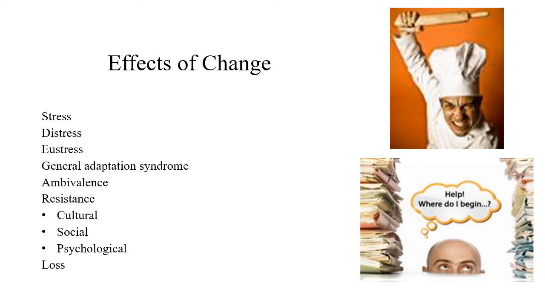General adaptation syndrome occurs when stressors cause a physical disruption. There are 3 stages to the general adaptation syndrome. So the first is the alarm stage. So your body is being put into fight or flight mode. The next stage is resistance. So your body starts to normalize to said stressors. Like, okay, this is going on for a while. This is how we're going to feel.